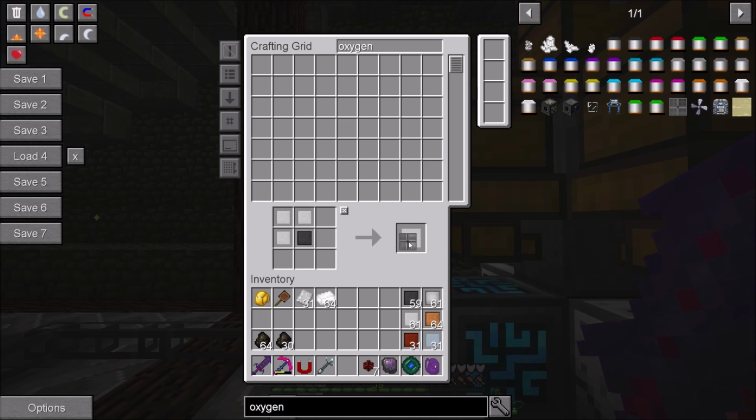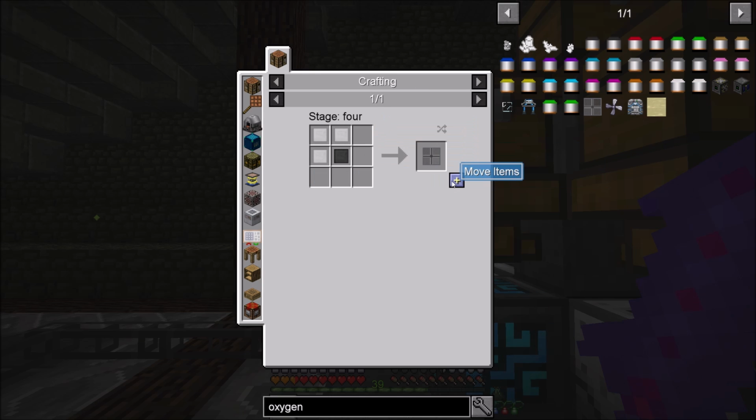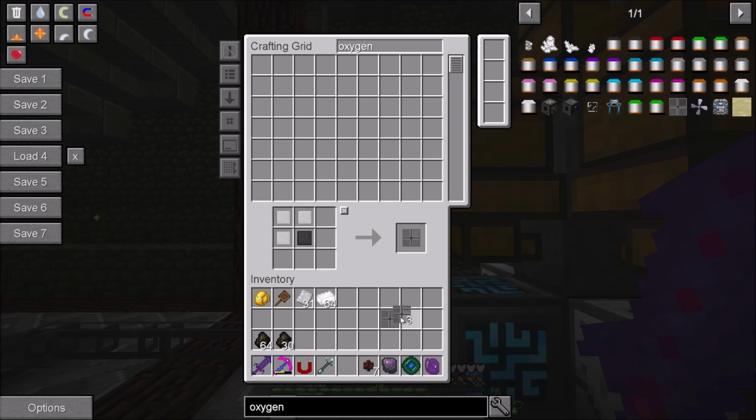Okay, let me just dump this stuff into there. Oxygen collector, oxygen vents. Let's go ahead and get 4 of these. And then we're also going to want a bunch of these tin canisters. Let's go ahead and just get 18. Sounds good. And then we're going to need, what, 2 Invar gears.